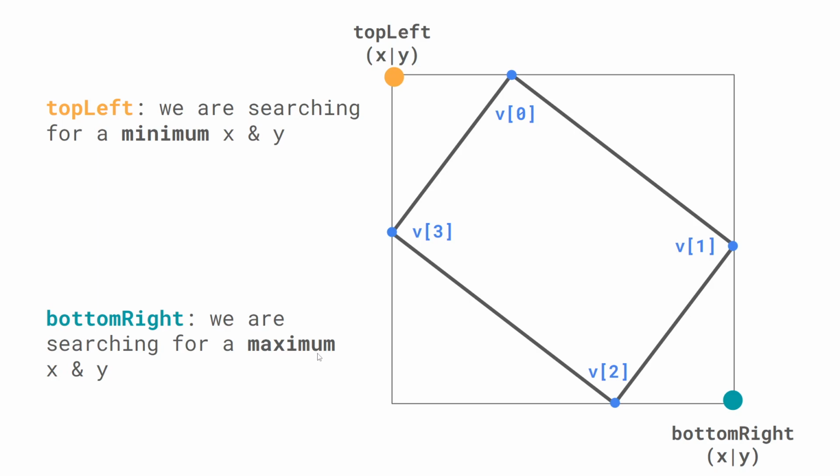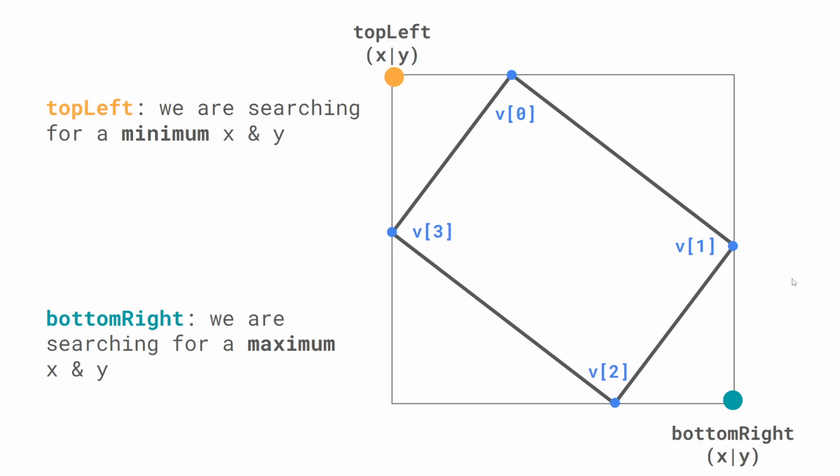And here we're going to do the exact same thing again, but this time we are searching for the maximum, so we're going to flip this comparison. Okay, so let's check again. First, we set the bottom right x and y values to minimum values. Then we go to the first vertex. This one is of course larger than the value we set previously. So we set this value into here, all right? We search for the x value.